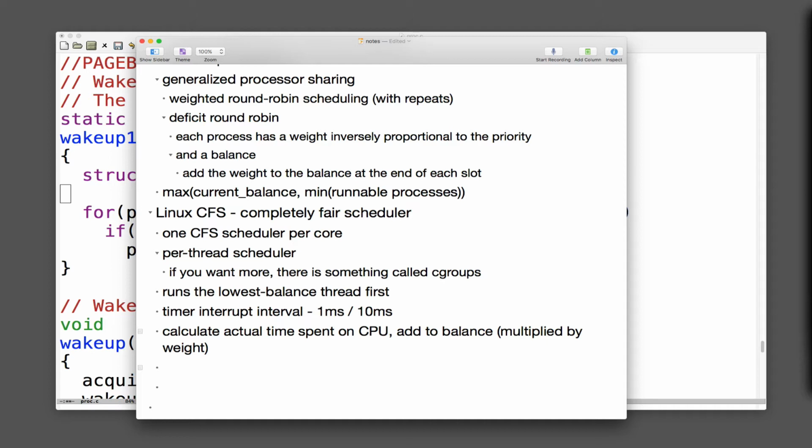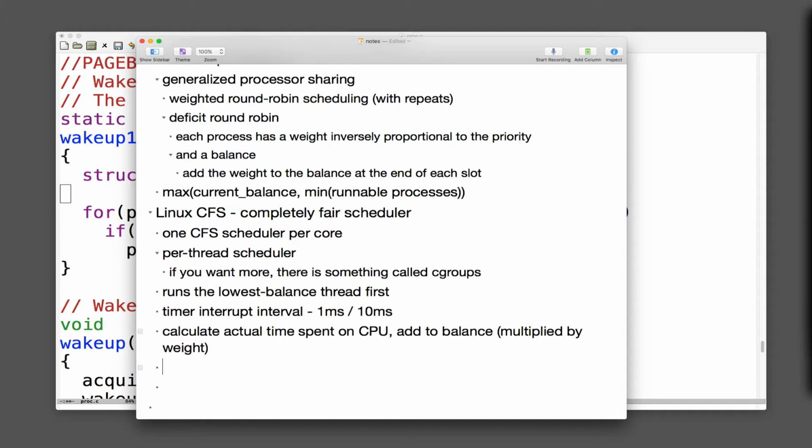This weight here is between 0 and 1. If you have a 0, you're really high priority because you can spend a lot of time on the CPU and it doesn't cost you anything. Right? So we basically pay for as much as we used, and then we get put back in the heap. Then you pull out the lowest element in the heap, and it may very well be the process that we just ran. In either case, we run the one that's at the top of the heap. And that's pretty much it.